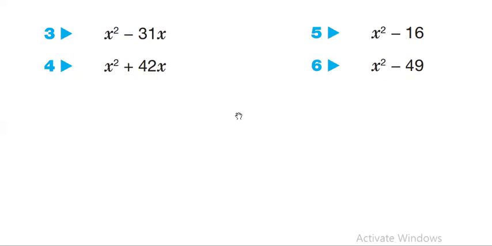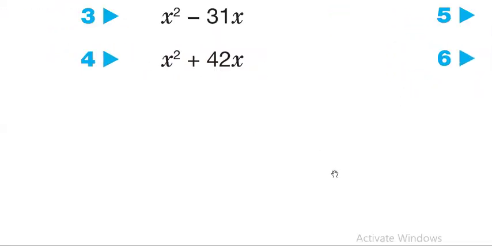So factorizing two terms, we have two types of factorizing. The first type is breaking the elements down. The second type is what? The second type is the double bracket method. So let me show you how to break elements down first, and then we will talk about the double bracket method. Let's start with question 4 here.